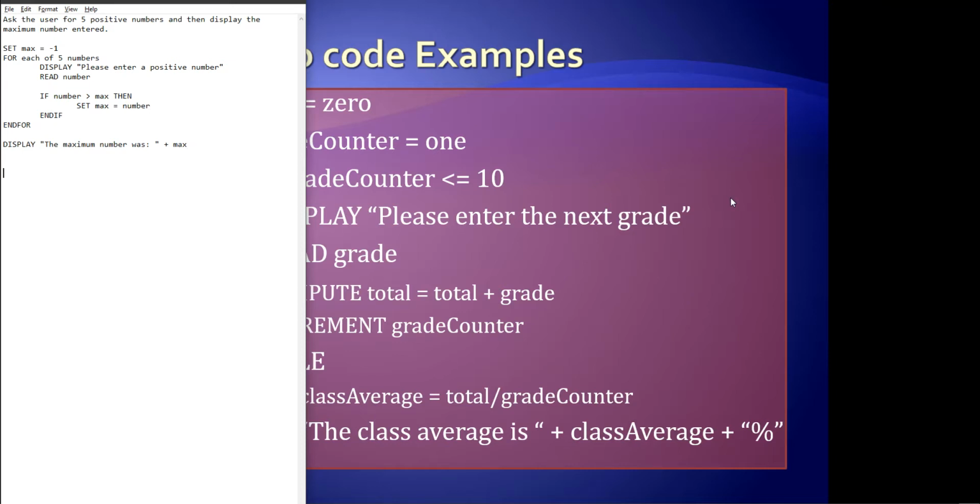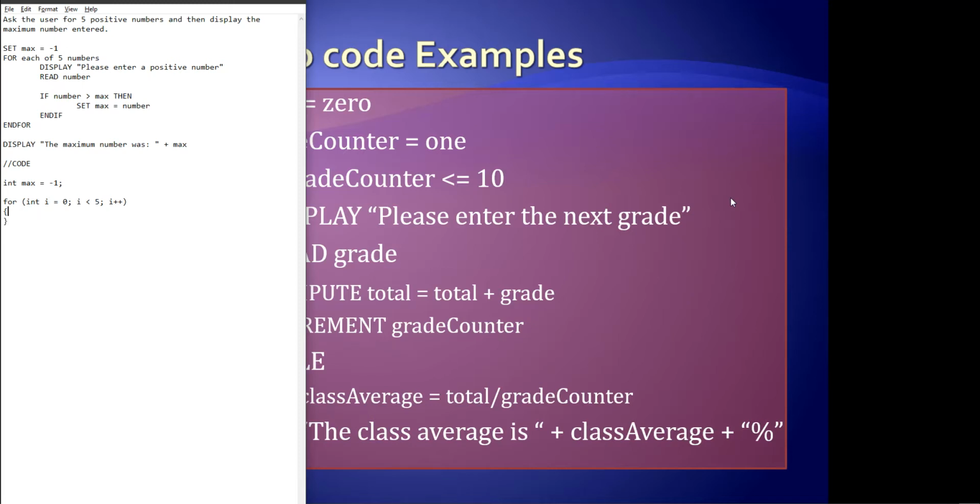Now, if we were to go write the code for this, so now this is my design. Now I'm going to write the code for this. First thing I'm going to do is I'm going to need a variable for max, so int max. We're going to set that equal to -1. Now I'm going to do my for loop. Code. For int i equals 0, i is less than 5 because I'm asking for 5 numbers. And I'm going to increase by 1 each time.